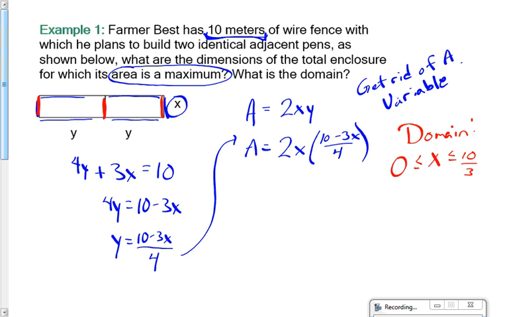All right. Do you want to find the derivative now, or do you want to simplify? Let's simplify first. You could take the derivative, but let's simplify it. I've got a 2 on top and 4 on the bottom. I'm going to make that a 1 and that a 2. I think that's going to make things a little easier. So it's going to be 10 times x over 2, more popularly known as 5x, and negative 3x squared over 2. We'll call that 3/2 x squared. There's our area function under the constraint of that domain.